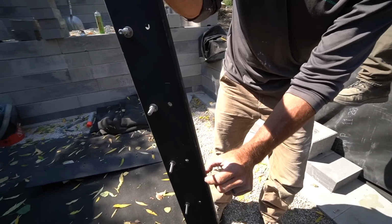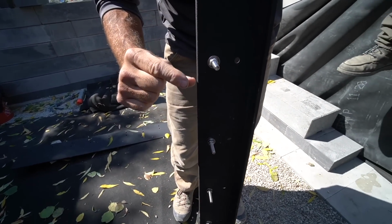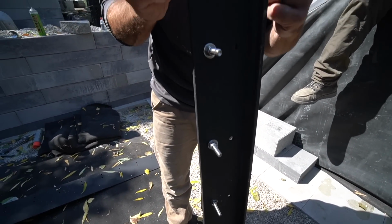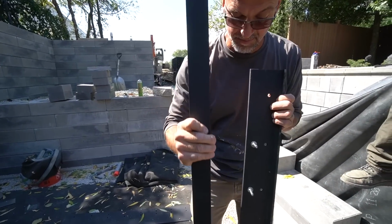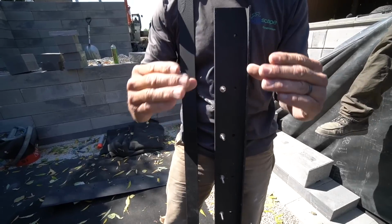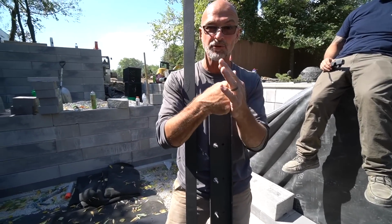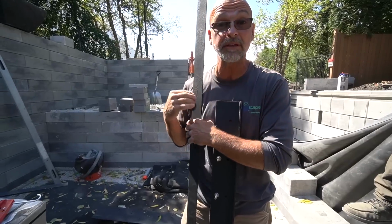This edge on the back side is slightly higher than the glass itself. The glass is 3/4 of an inch. This is 7/8 of an inch. The reason I have that is I'm then gonna put in a shim on top of the glass. This is a softer material. So I don't wanna have solid steel getting bolted directly up against the glass because it could be a potential issue. We have two things that we're gonna do.